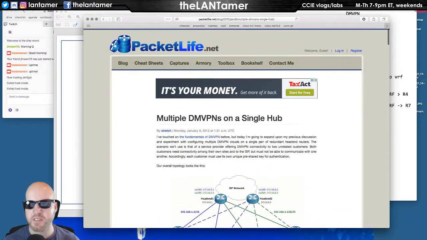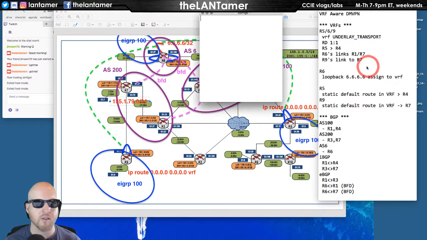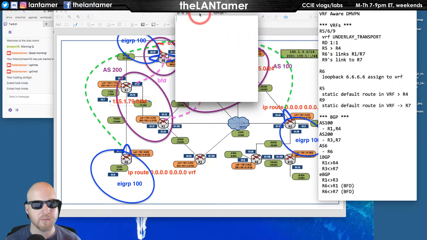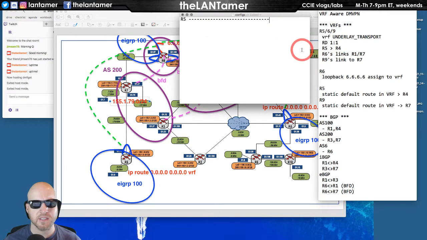But we're going to keep this handy, and then the other component that we're going to need a little later is BFD, which is brand new for me. So that'll be good. All right, let's start laying out, and I want to try to do this all in a single document. So let's start with router 5. We're going to do a lot of router configurations. The only ones we won't be touching, I think, are 8 and 10.